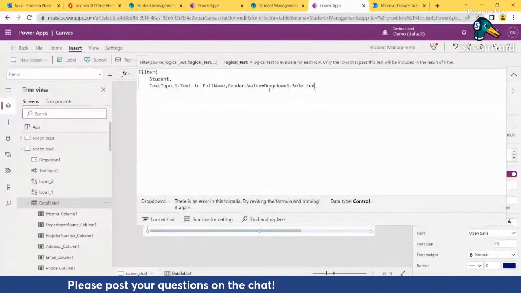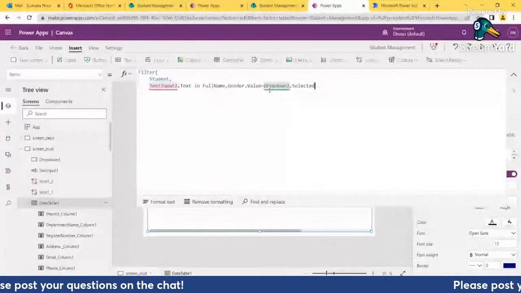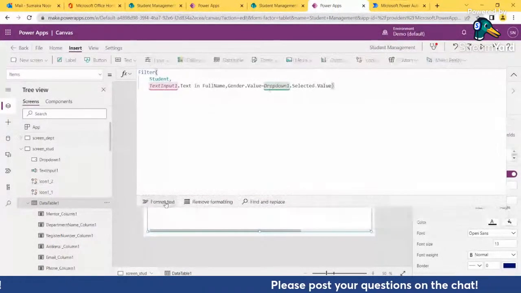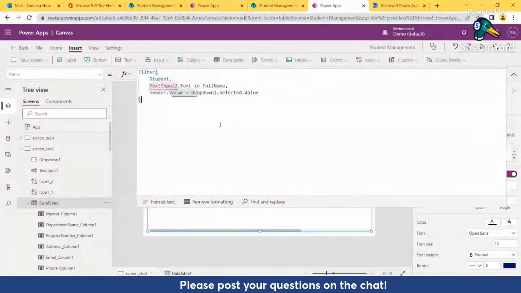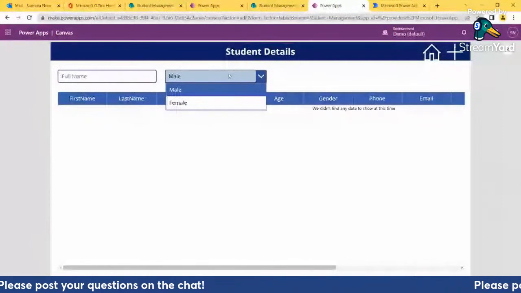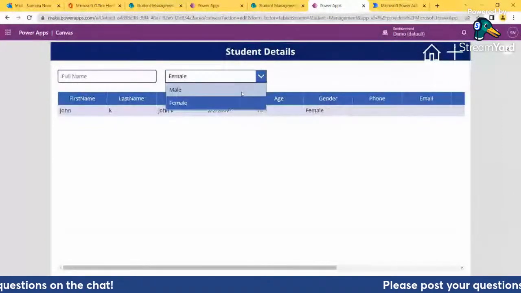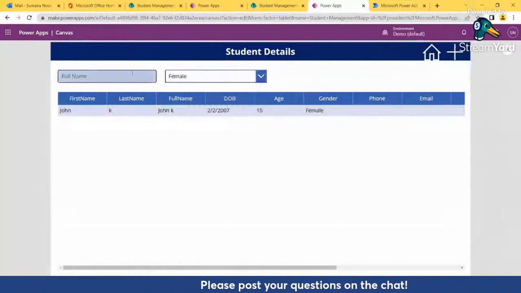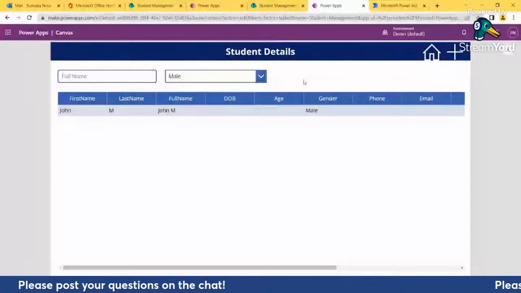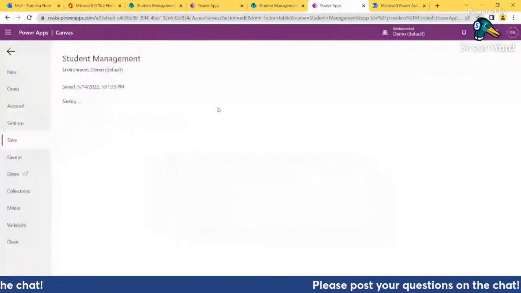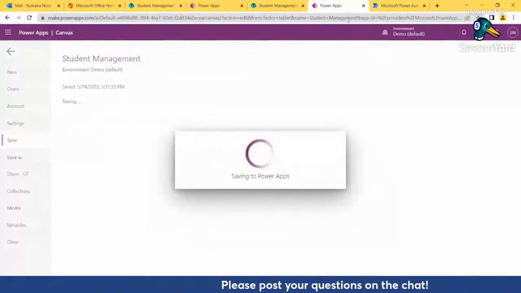So whatever we select in the drop down will be filtered. If I select female and if I select male, you see it's getting changed. We can improve this in a much better way also, but let me just walk you through Power Automate for now.